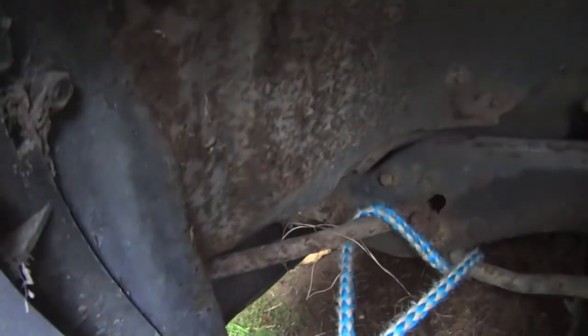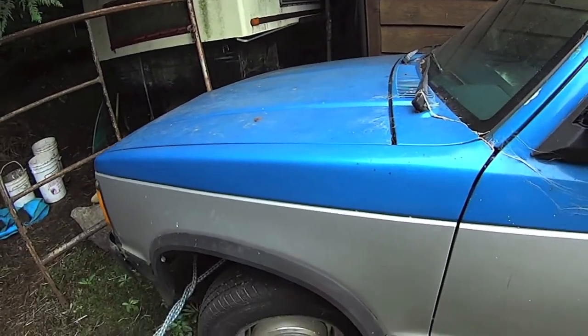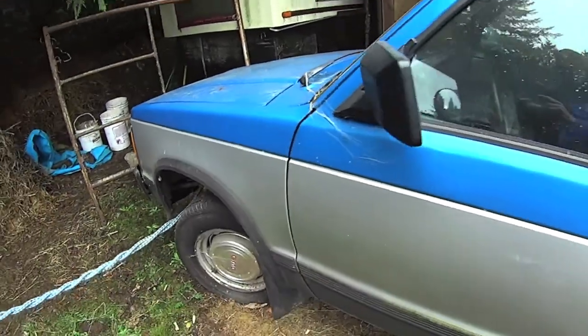Poor 15. This poor 15 too. It didn't all fail, but oh, that's mostly dirt actually. No, it's rust. Okay, let's drag her out.